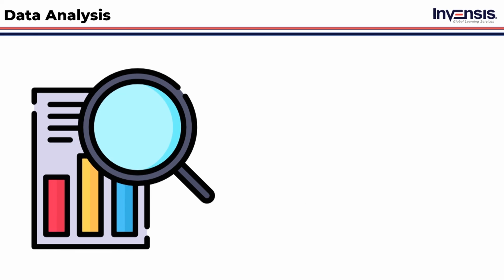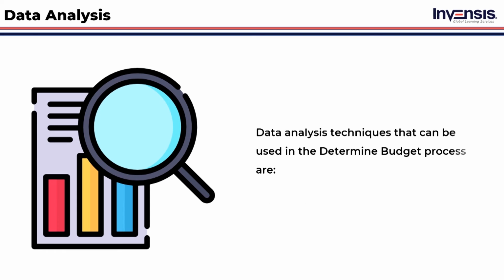Then the next technique is data analysis. The data analysis technique that can be used in the determine budget process is reserve analysis. Reserve analysis can be used to determine the project's management reserves. Management reserves are a portion of the project budget retained for management control purposes and are set aside for unexpected work that comes within the scope of the project.